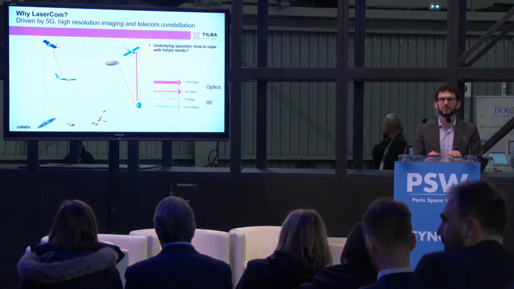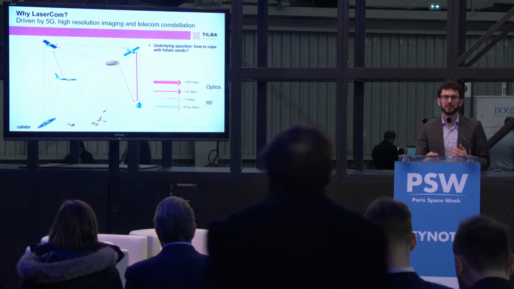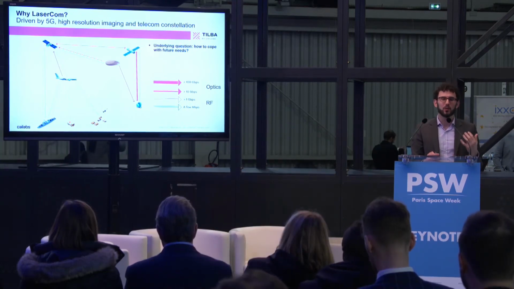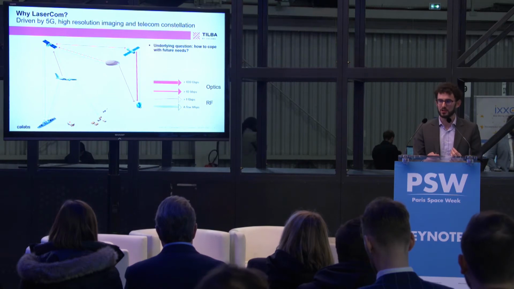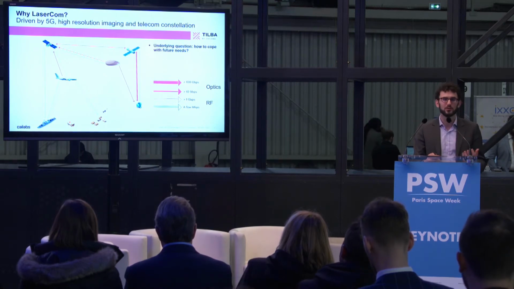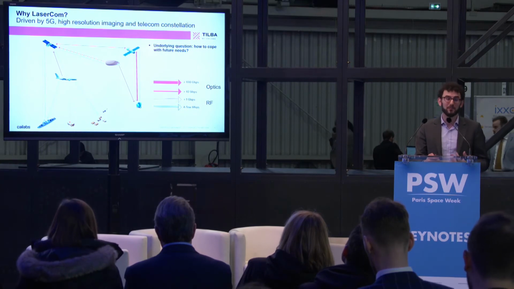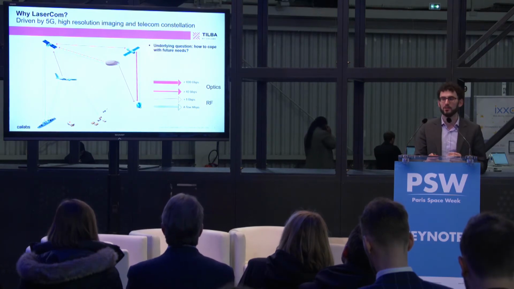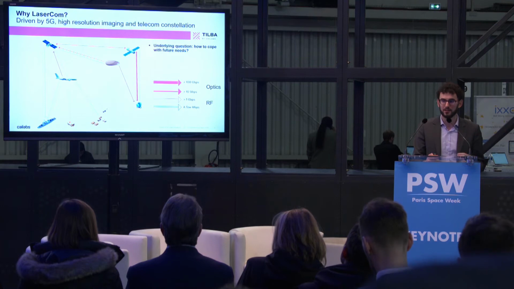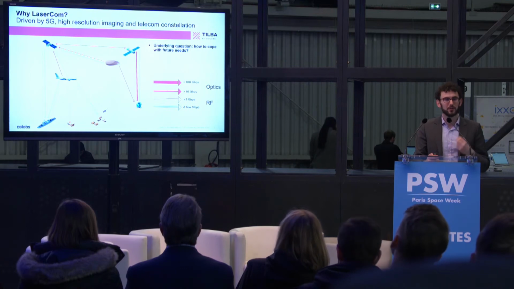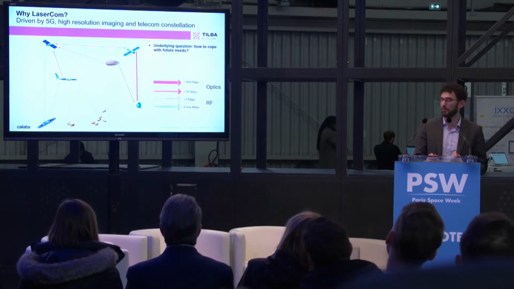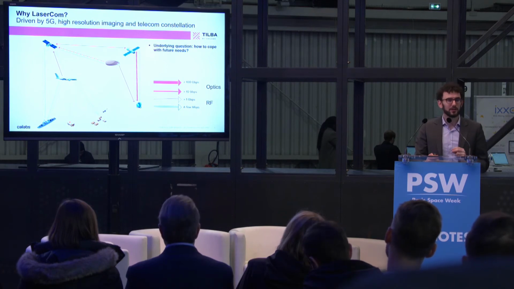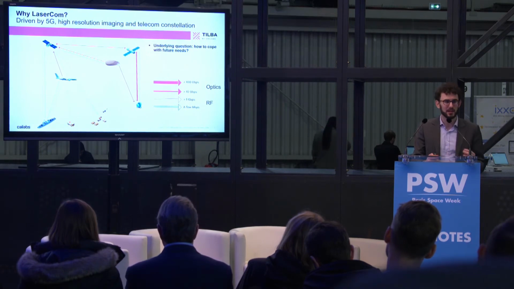Currently, the technology for telecommunication is radio frequency. And radio frequency is very good when you want to have typically 100 megabit to 1 gigabit per second telecommunication link. But when you want to go beyond that, typically to 1 to 100 gigabit per second, it becomes very complicated with radio frequency. Moreover, radio frequency is something where you have frequency allocation, licensing. And especially with the coming of 5G, it becomes really saturated, and it will become even more. Finally, one of the last problems with radio frequency is that it's relatively easy to detect and to intercept.